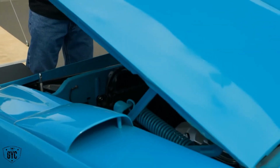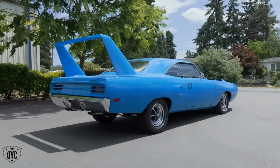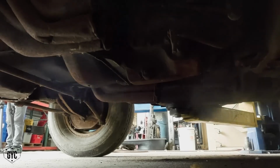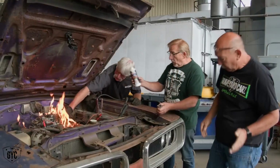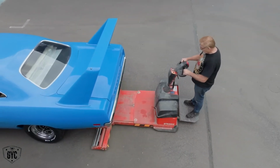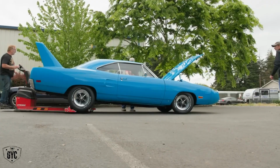So why not take the opportunity? We're so close now to fulfilling it. Why not take the time now, do the necessary little things? It ran 20 years ago when it was parked in a garage. We just showed we can get one running that hasn't ran in 40 years. It was parked out in a swamp. So we get this one running. The ultimate reward, the payoff, is the three amigos get to tool around Springfield in a real-life Petty Blue Superbird. I think that's a fantastic payoff.